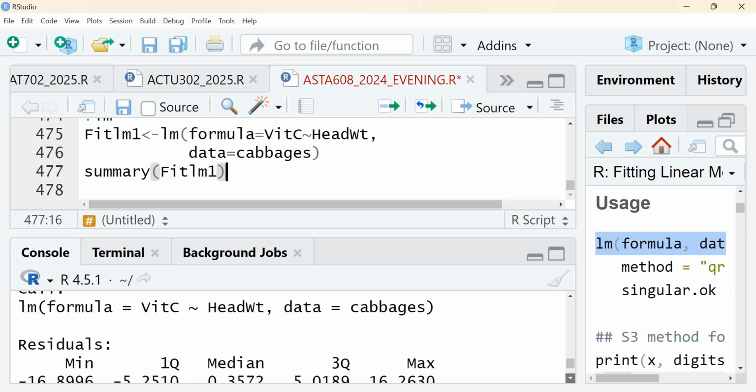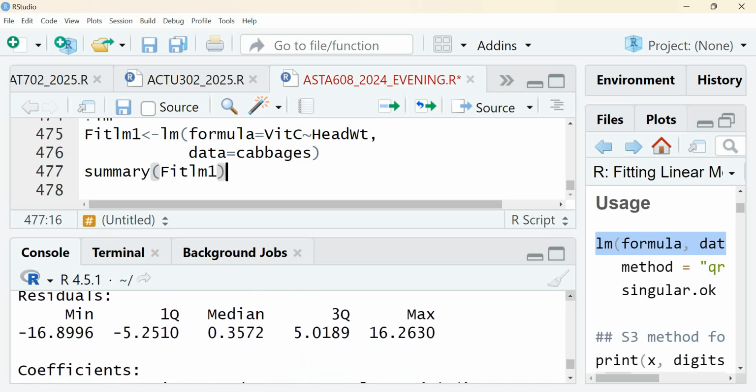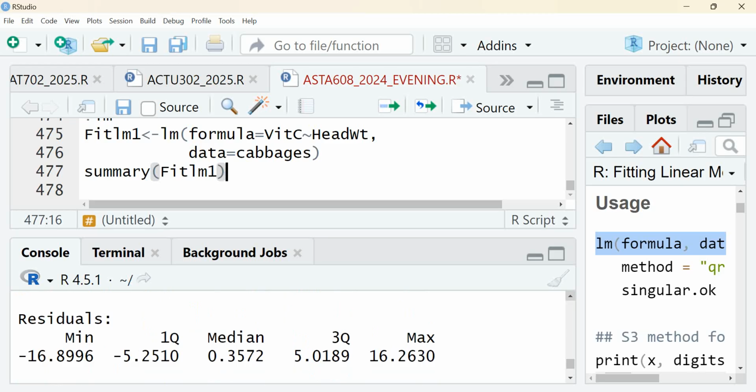Good. Then the residuals. So what are the residuals? Well, if you look at the line, the residuals will be what the line is giving us and what? The actual values. So that's the residual. Now, if the model is good, we expect the median of the residual to be 0. And the max and the minimum must be of the same value but what? Different signs.